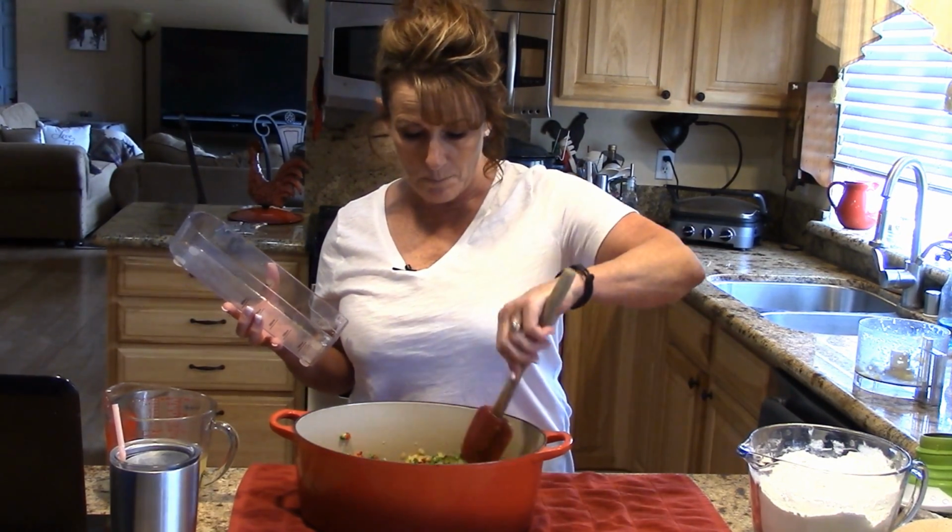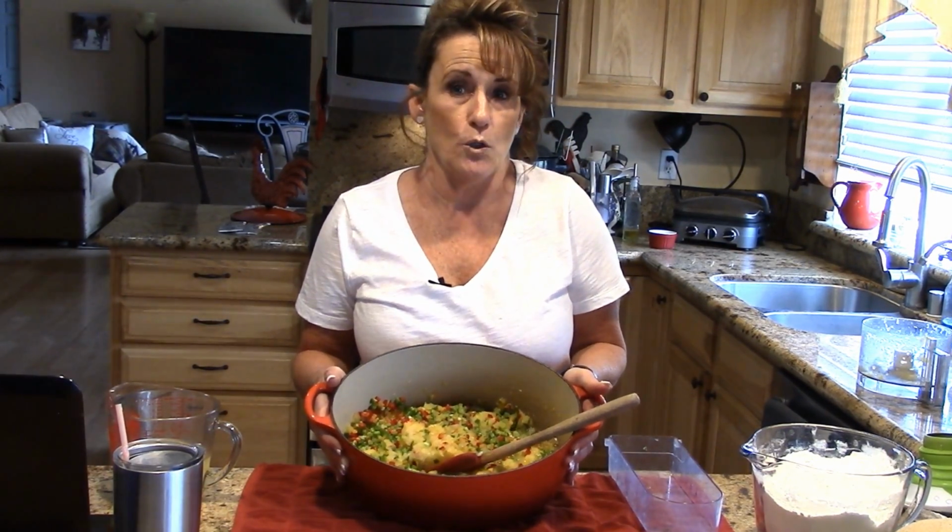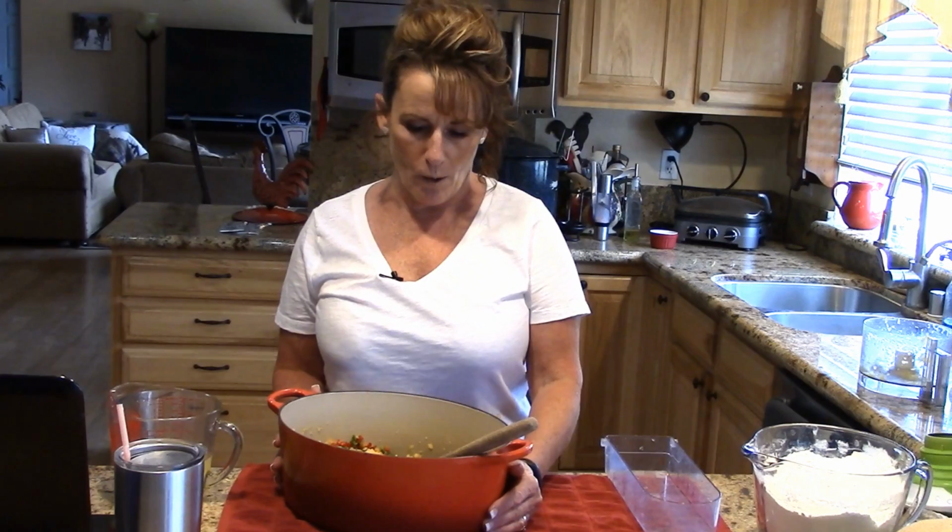And this is going to be beautiful. It's so pretty. It's just gorgeous. I'll have to bring you in for a close-up. When I'm loading the jars, you'll be able to see how pretty it is.